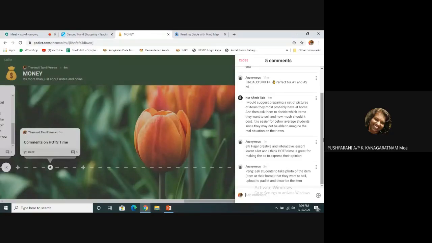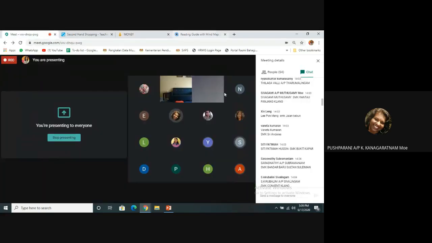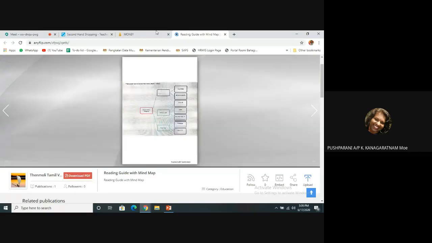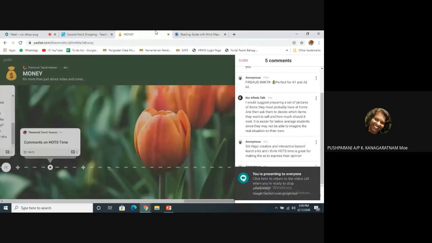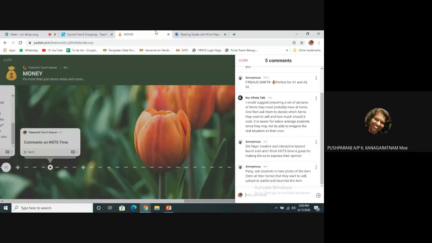Actually, it's a good idea. I was about to suggest that it can be made into a project-based learning follow-up of this lesson. Children can come up with any reason they could need to raise money, what things they would want to sell, how they would price it, and maybe make posters to advertise their project. So make the whole thing into project-based learning, the follow-up of your lesson.